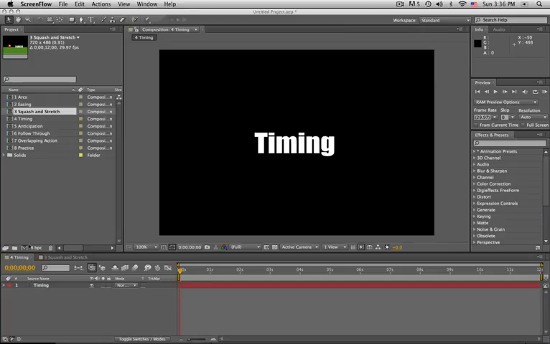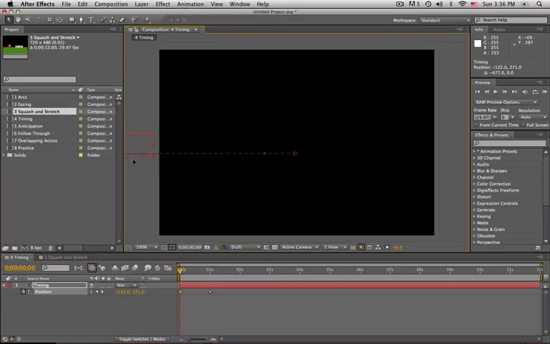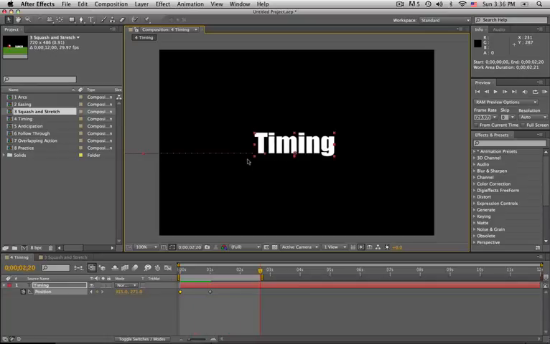For example, we'll animate this word timing. So select layer 1 and hit P for position. Click your stopwatch. We'll go to 1 second. So click the go to time, click the time code and type in 1 second. And we'll move that keyframe to 1 second. Then we'll go back to the beginning of the comp, move our layer off screen, then render a RAM preview. See, 1 second's not all that fast for a layer to fly onto the screen.